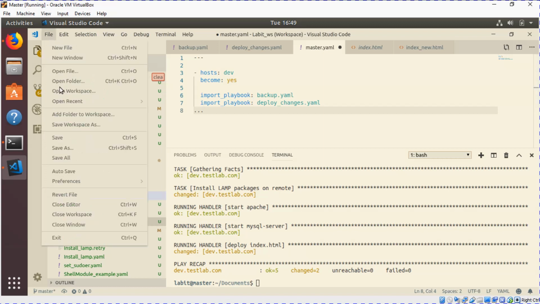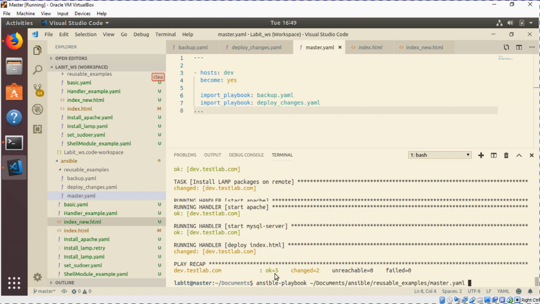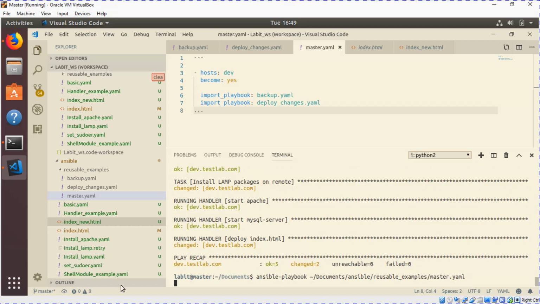And we can now save this, and now the only thing we need to do is run master.yaml. Reusable examples and then master.yaml. Let's run this.